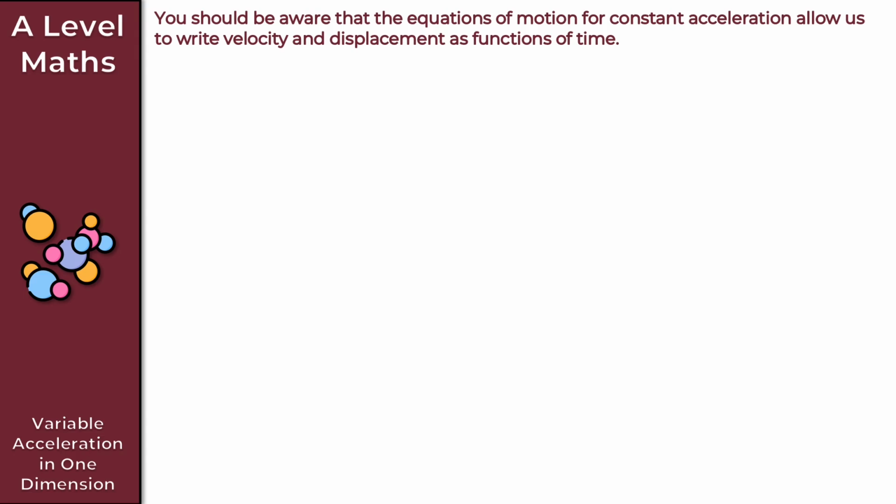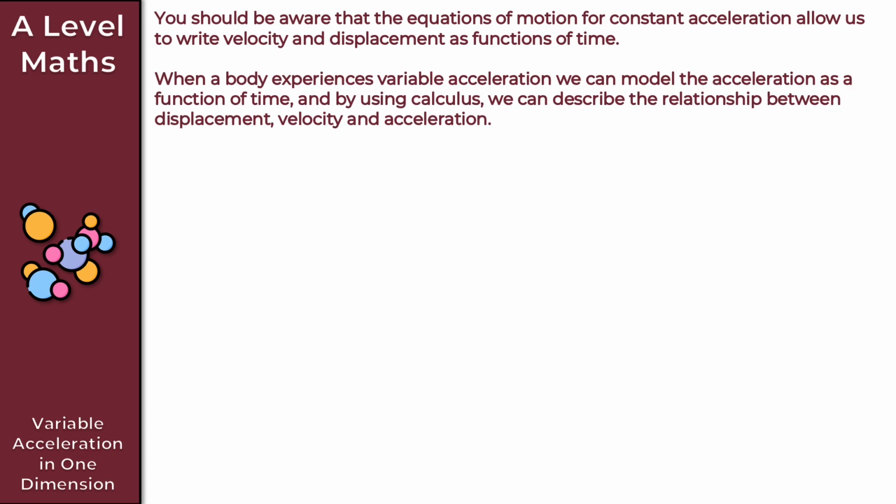In this video, we're going to take a look at variable acceleration in one dimension. Now you should be aware that the equations of motion for constant acceleration allow us to write velocity and displacement as functions of time. And when a body experiences variable acceleration, we can model the acceleration as a function of time, and by using calculus we can describe the relationship between displacement, velocity and acceleration.